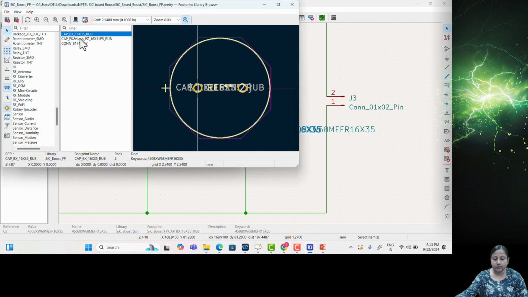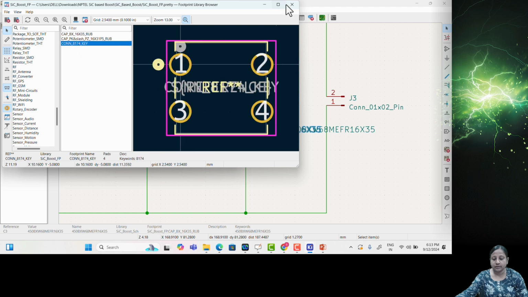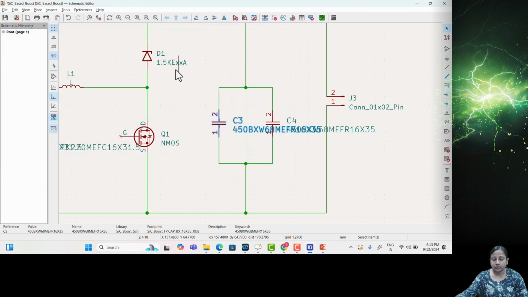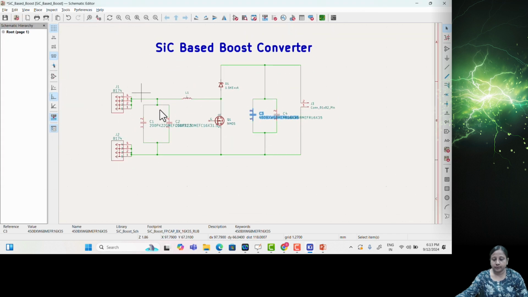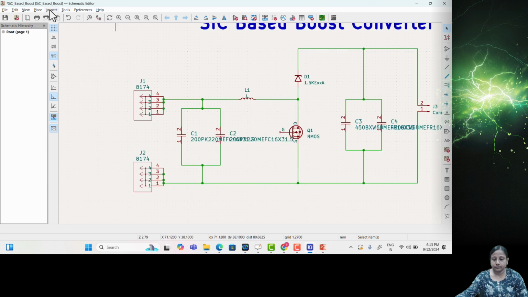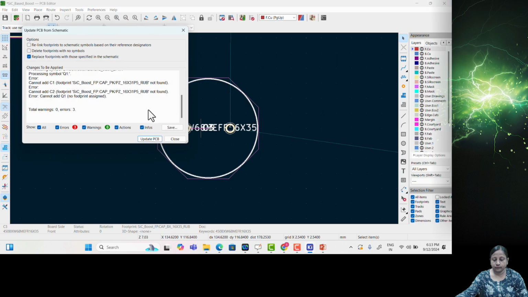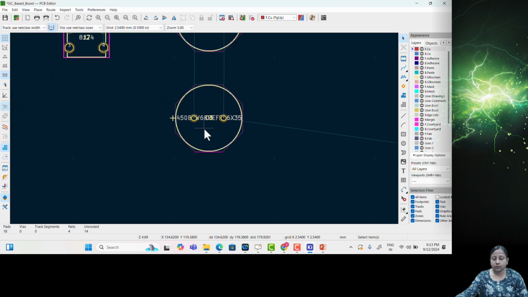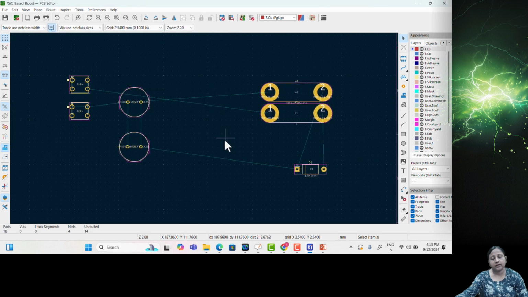You can just see the footprint and how it looks. If you want to select a different footprint, then you can go back to the previous schematic and update it.